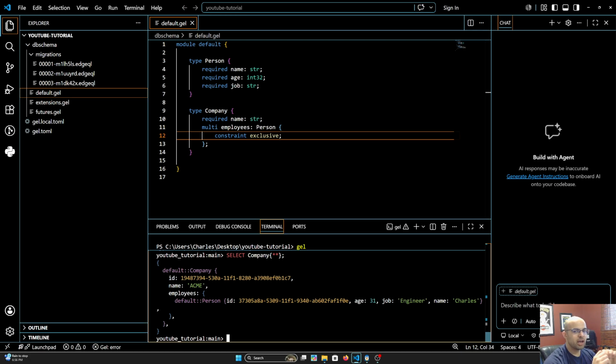So you won't really see it here, but what you're telling Gel is, hey, this is a one-to-many, so don't be adding people to multiple companies. And then this also helps with the underlying database, because instead of having a big junction table, you can just have foreign keys in a table, and it's much cheaper. So yeah, that's just the basics of order by, limit, and the basics of relationships. So next tutorial, I'll probably do either maybe the UI or get into using it in code. I haven't decided yet.